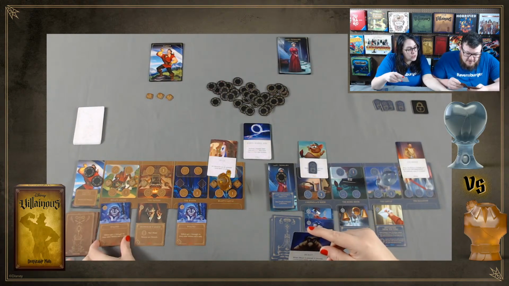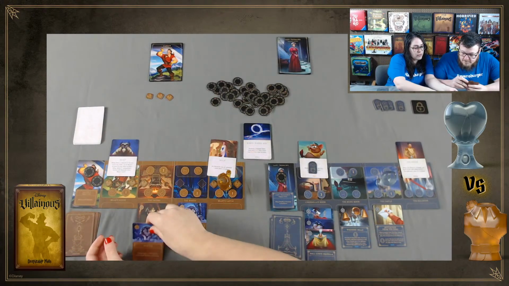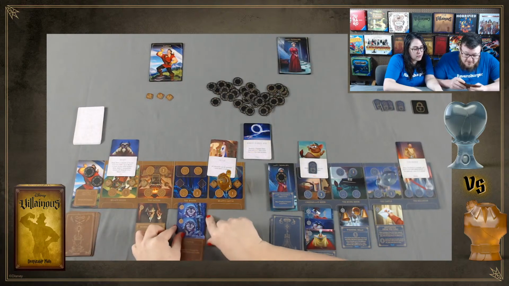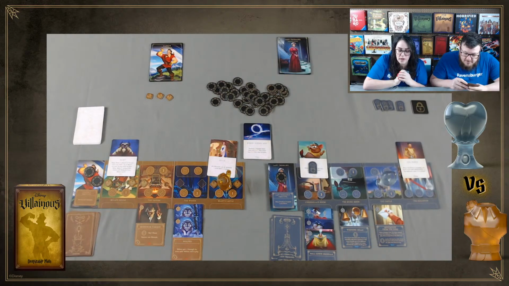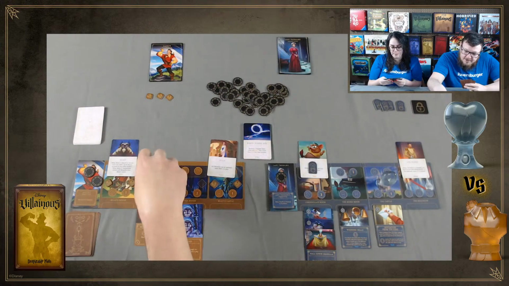I'm going to put Beast there and therefore move the wolves. I guess it really doesn't matter, does it? Farther away from the Beast is probably better. There. And I have to discard. I'm just going to discard 1 and... All set? Yep.